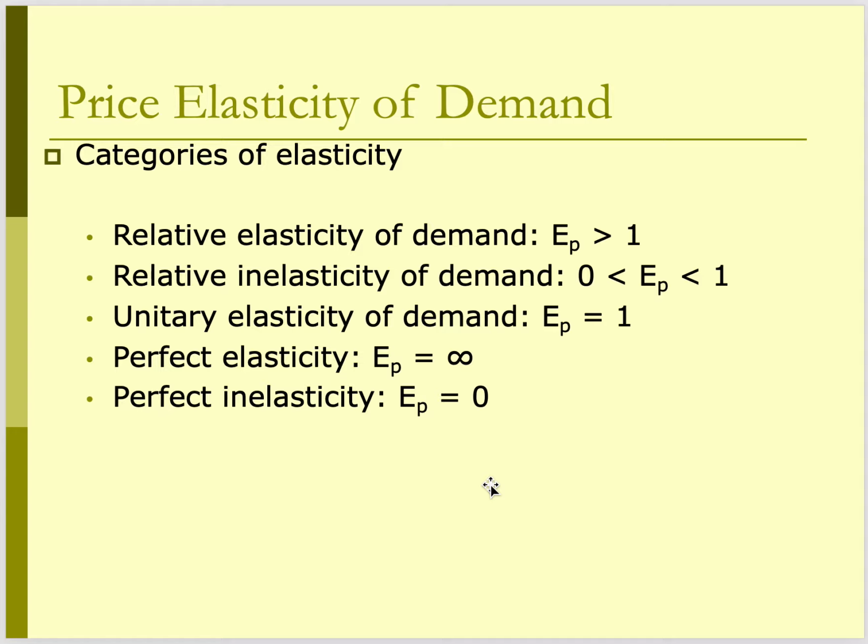So relative elasticity of demand is when it's greater than 1. Relative inelasticity of demand is when it's between 0 and 1. It's unit elastic when it's 1. The same thing applies when it's less than -1, and between 0 and -1. It's relatively inelastic and relatively elastic. Perfect elasticity is when elasticity is infinity, which means the change in price is 0. The price is fixed. And perfectly inelastic is when the quantity is fixed. The numerator is 0.